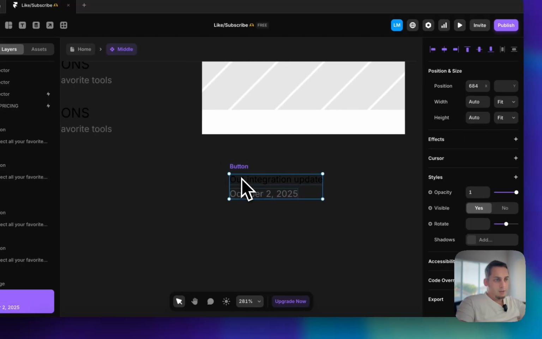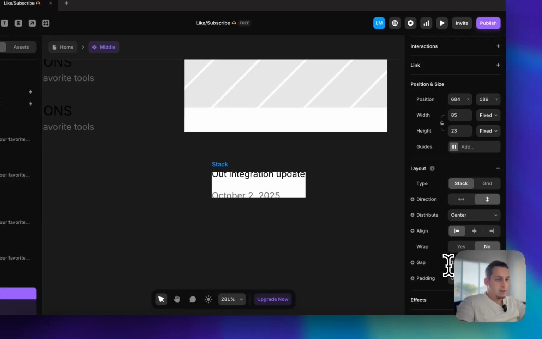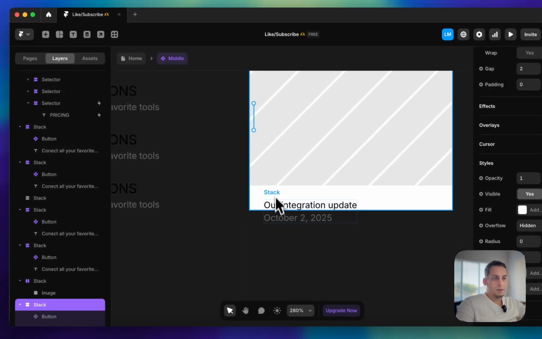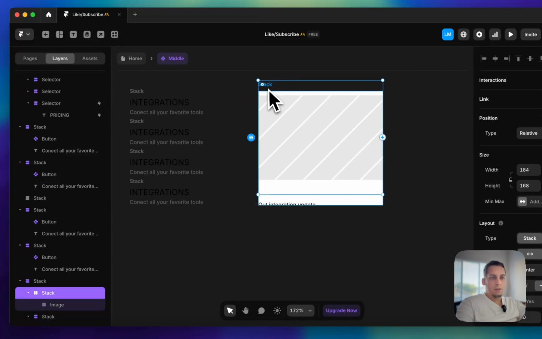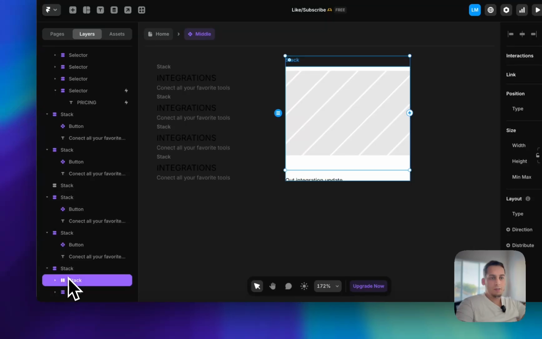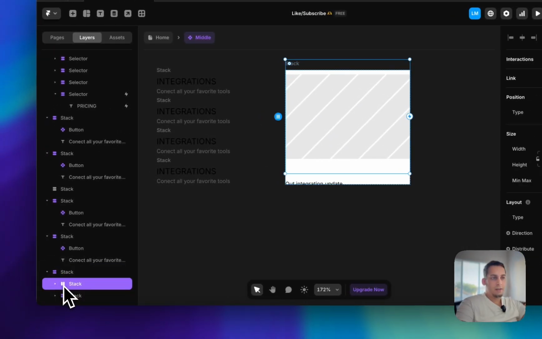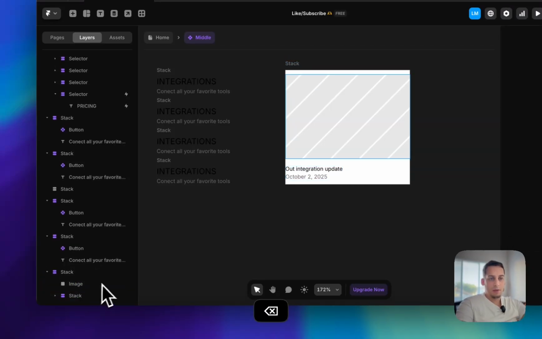And let's put this into its own stack. Left. Let's put 2, and let's set this to fit and fit, and remove that over here. And now what we can do is put this underneath. So we have a stack with an image, a stack of this, and this is the main stack. The image actually doesn't really need a stack, in my opinion.